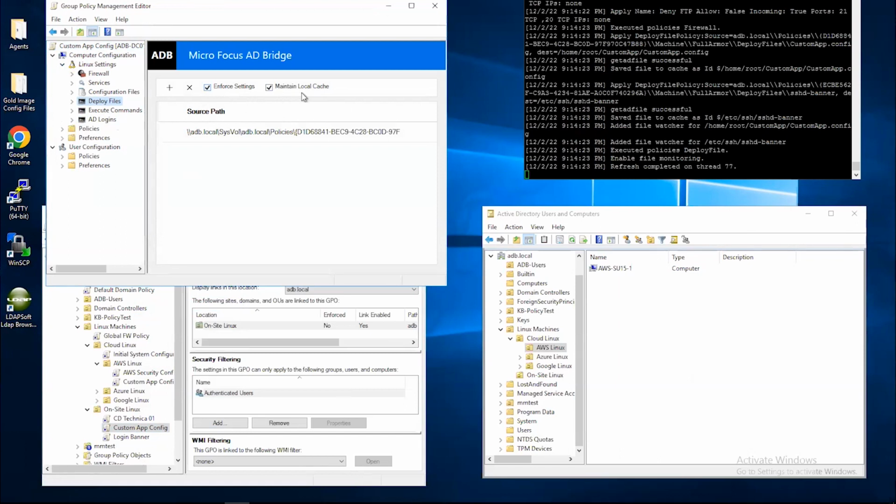The maintain local cache means in the event that the domain controller is offline and I can't check for updated policies, I will apply the last known good gold standard policy, because we store those in an encrypted database on the machine, and we can pull those and reapply those even if the DC is offline.